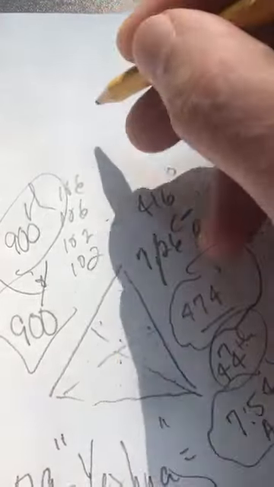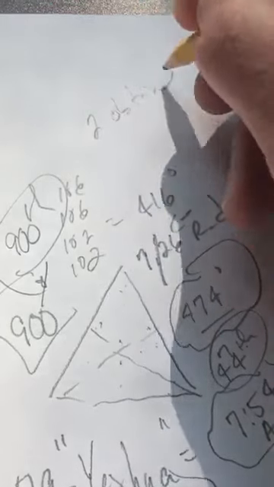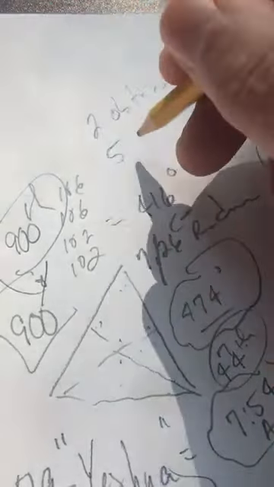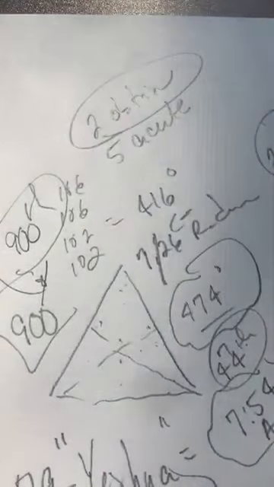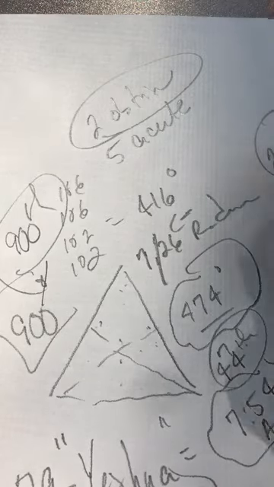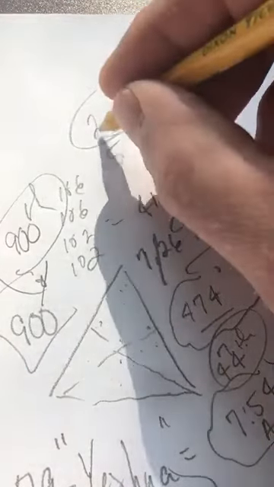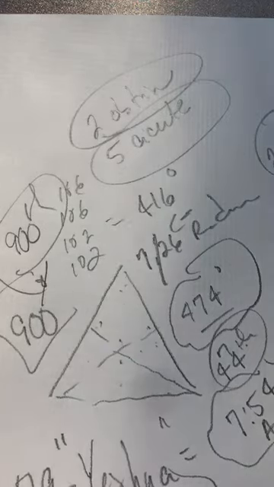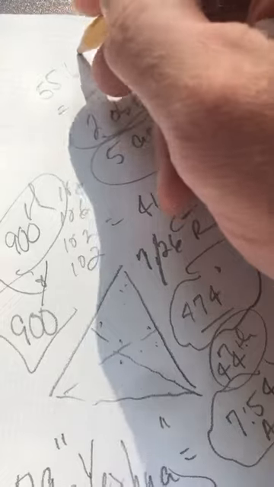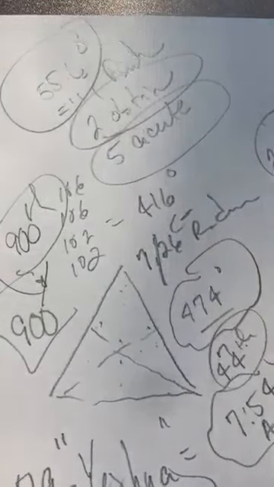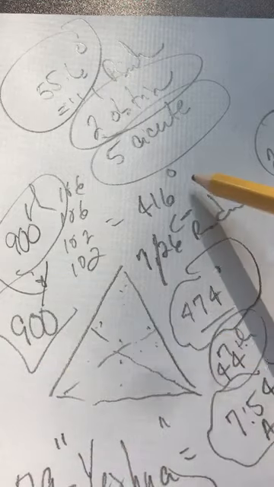Now when you look at the seven different angles on there, there's two obtuse angles and there's five acute angles. And when you take those angles minus those angles, it is 55.66 degrees, and this is the answer to Psalms 55:6: 'Oh that I would have wings like a dove, then would I fly away and be at rest,' talking about Michael having wings like a dove, measuring lines and flying away.